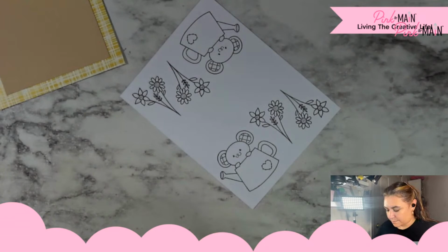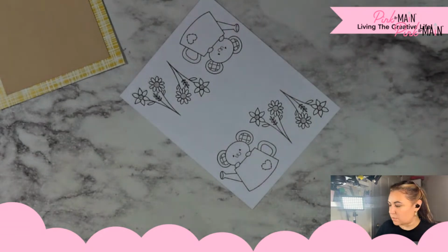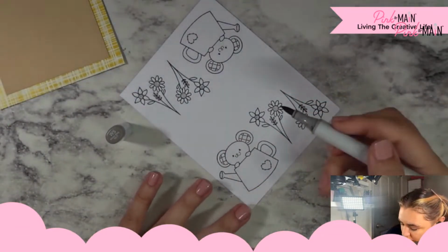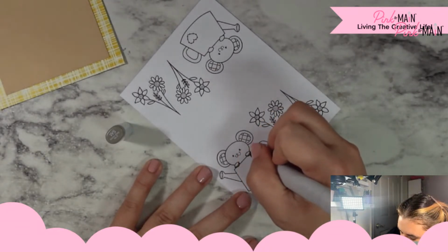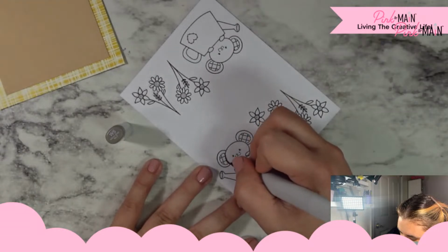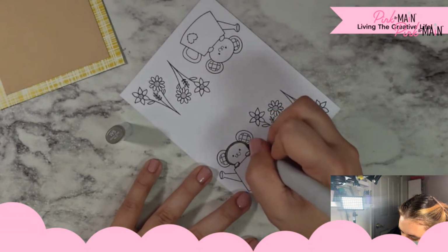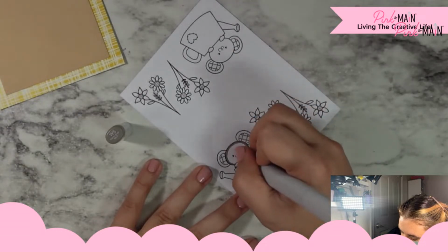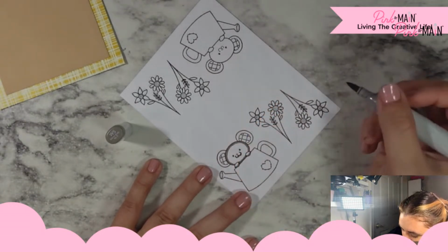We'll keep them pretty light. So let's do 3 instead of 4. So we'll go W5, 3, and 1. I'm going to start with my W5, my darkest shade first. We're going to add a little shading to the paws, around the outside of the face, the bottom of the face, and then under that little mouth muzzle area.